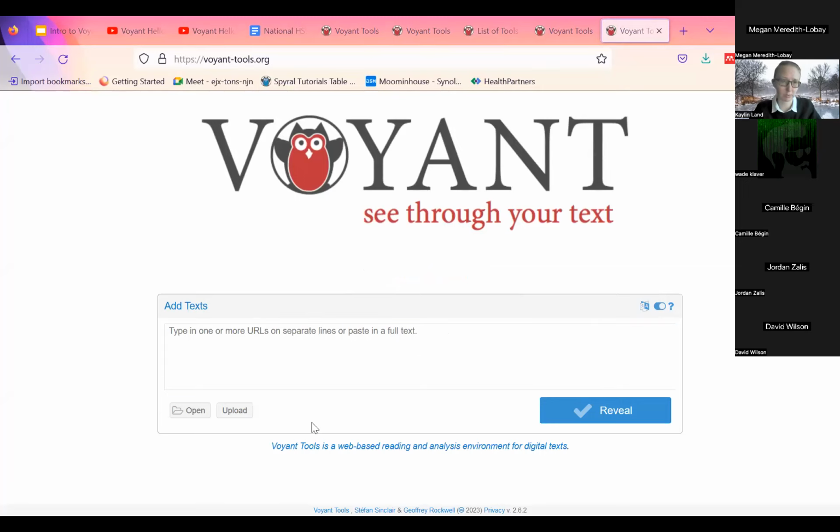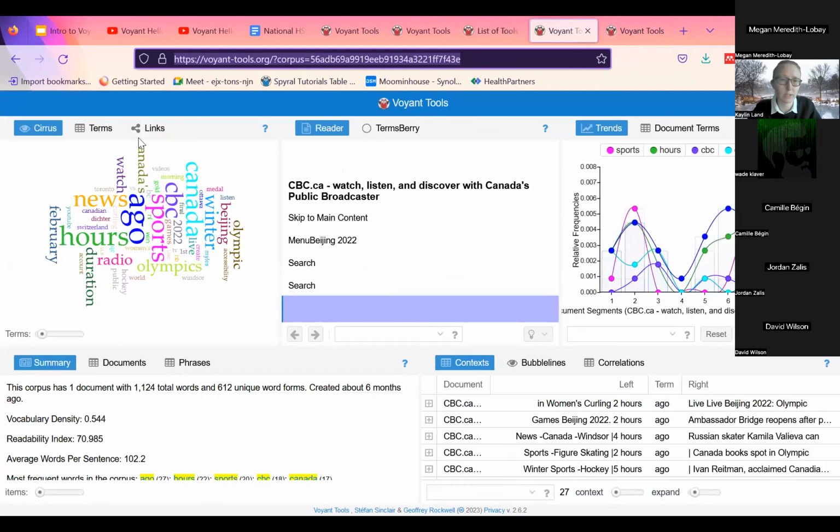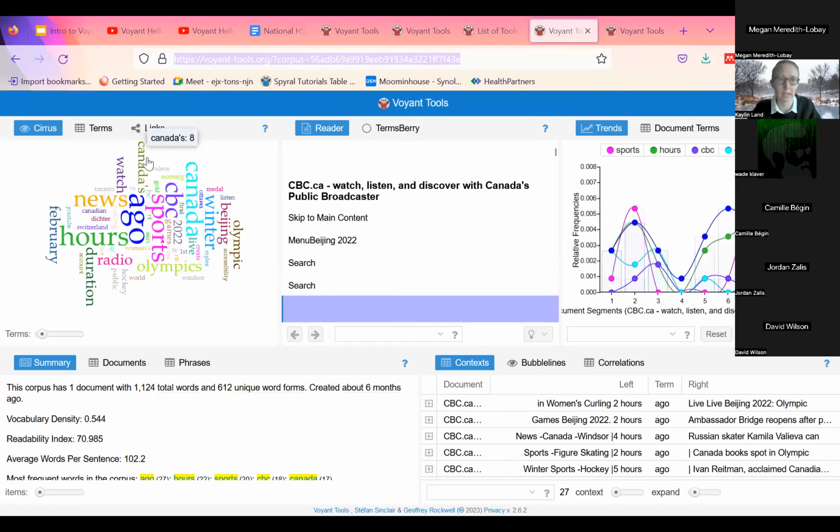I'm just going to look in the chat real quick. Oh yes, someone said they would have expected to see the word balloon. Yes, I would have too. Can you tell it to group words like Canada and Canada's? That is a good question. You see here that there's Canada and Canada's, and technically you might want it to consider both of those words. I'm going to turn to Andrew for that question, actually, because he can probably come up with the answer much faster than I can.